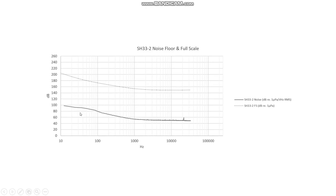And with the -2, you will see that it has a noise floor at the higher frequencies above 1000 Hertz of about 50 dB. And then the full-scale signal beyond which clipping occurs is 150 dB. And in the following curves, you will always see this one as a reference, so you can then compare.